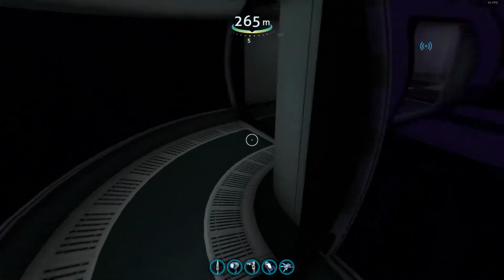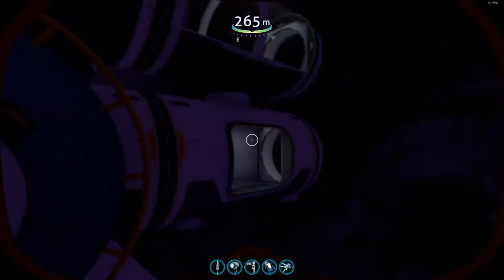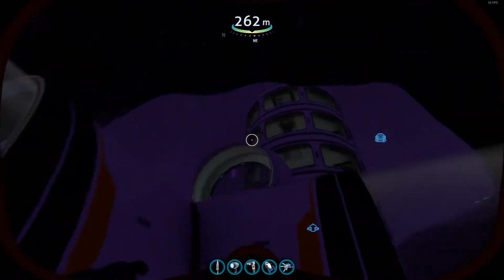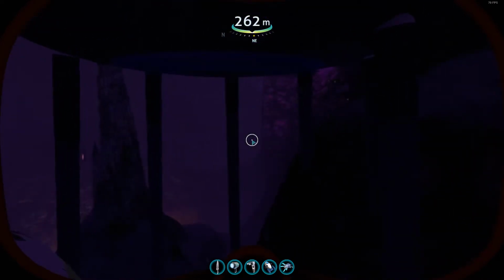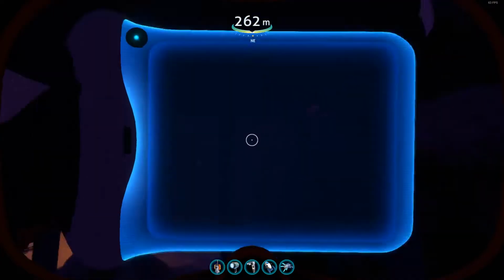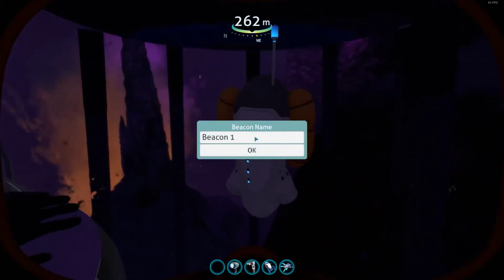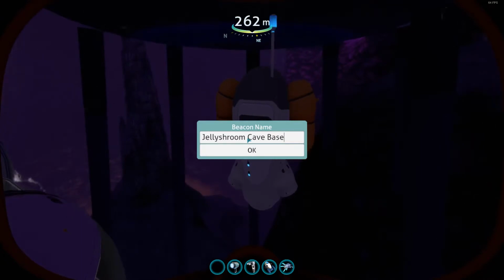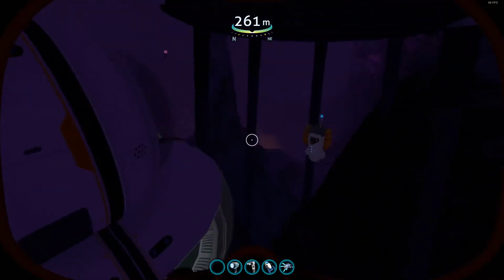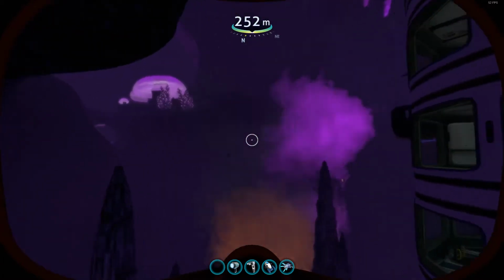Ah, there's a sea moth inside the thing. Oh yeah, I made that beacon for a reason. Let's make use of it. What I want that beacon for, probably right here is a good spot, is I can assign it and then launch it. And I can name this beacon Jelly Shroom Cave Base. And now, when I get far enough away, that will show up, so that way I know where my base is. Isn't that cool?